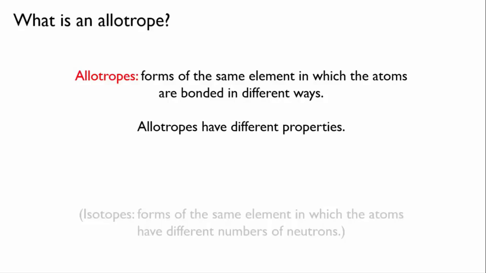Two allotropes of the same element are made of the same kind of atom. For instance, two allotropes of carbon would both be made only of carbon atoms. But the different bonding arrangement makes a huge difference to their properties.